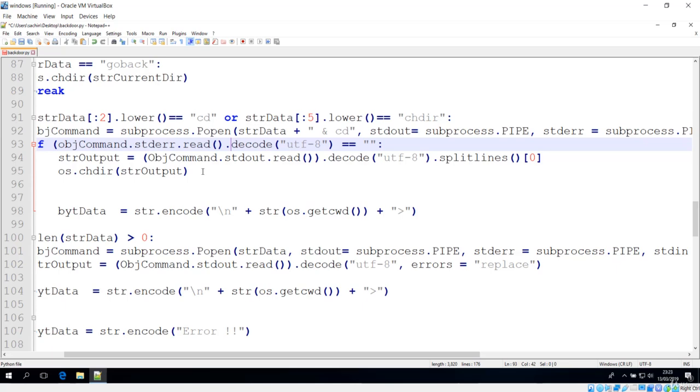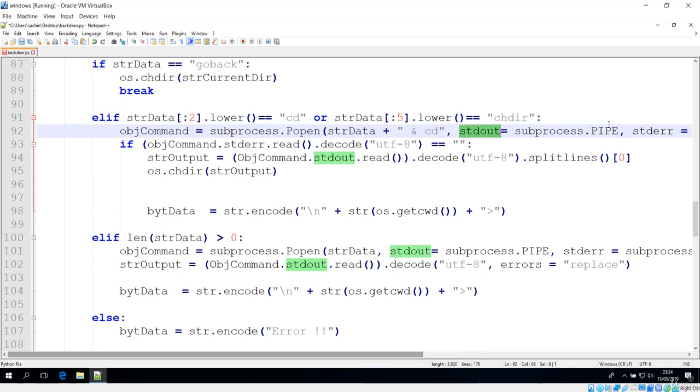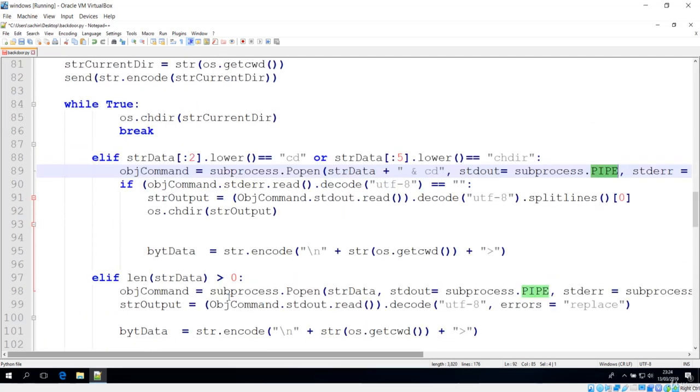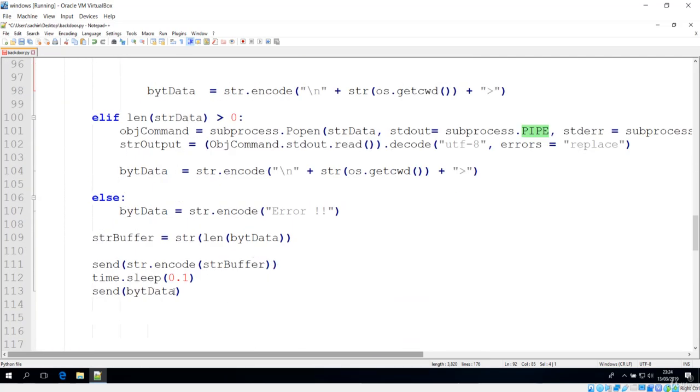And next over here is your read method in order to decode it, and basically we get that command and we just check for the output. So this was the case, and if you see here this has the standard error. That means there will be the same handler for standard out and standard in. That is the way to use that pipe, because we want this pipe to be opened while executing this command, which is the cd command over here. So we have completed this section of the client in the previous lecture.